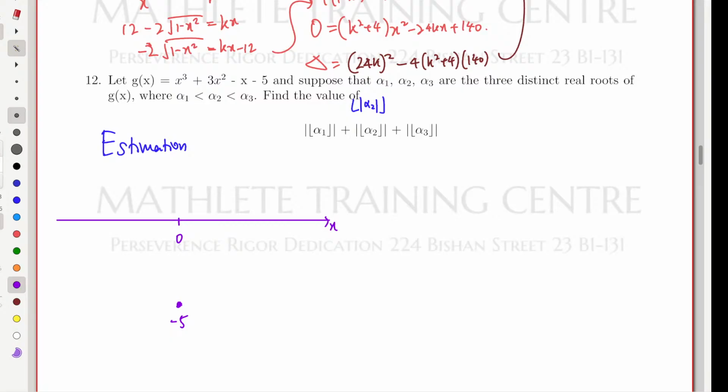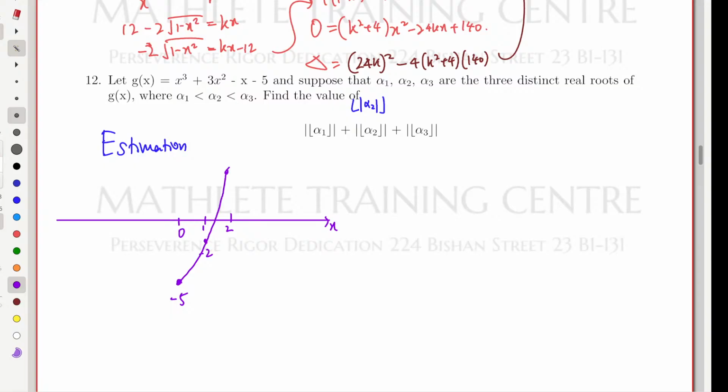When x is equal to 1, where is it going to be? Let me move negative 5 a bit closer in case I need more space later. When x equals 1, it's going to be 1 plus 3 minus 1 minus 5, which is only going to be negative 2. Right? So it's right here. When x equals 2, you can see that it's definitely higher than the x-axis. I don't know exactly what value it is, but it's going to be bigger. So we know that there will be one solution between 1 and 2. Would there be anything else between 2 and infinity? Our answer is no, because it will keep increasing from that point onwards.